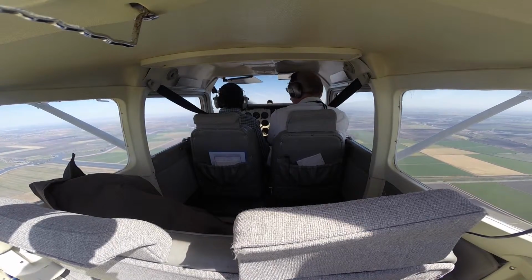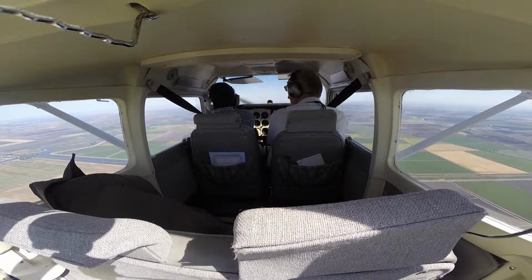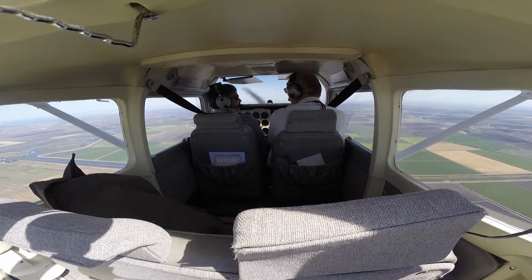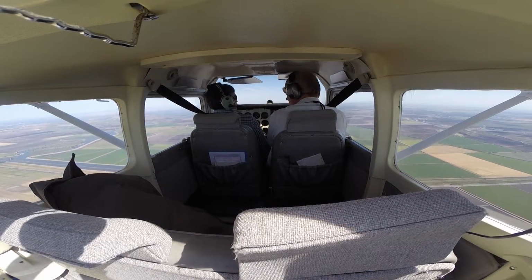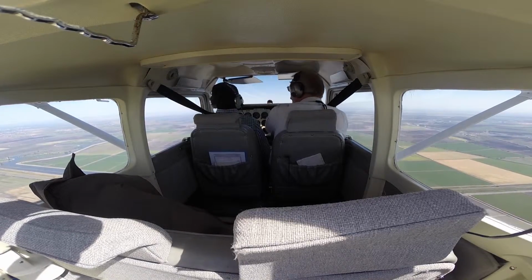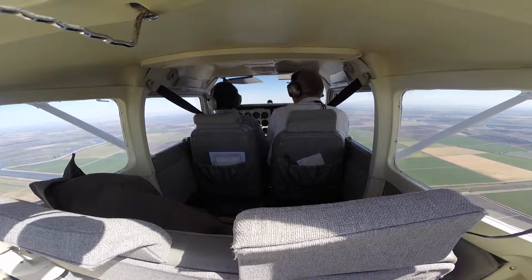So we have quite a bit of altitude, right? Which is what you want. Right, but if you already picked out a place to land and it's pretty close to you, then you need to do a slip to... Well, you can, or you can make a 180 degree turn or 360 degree turn. Okay. And I would do it to the left because that's going to bring you closer to your field. So go ahead.